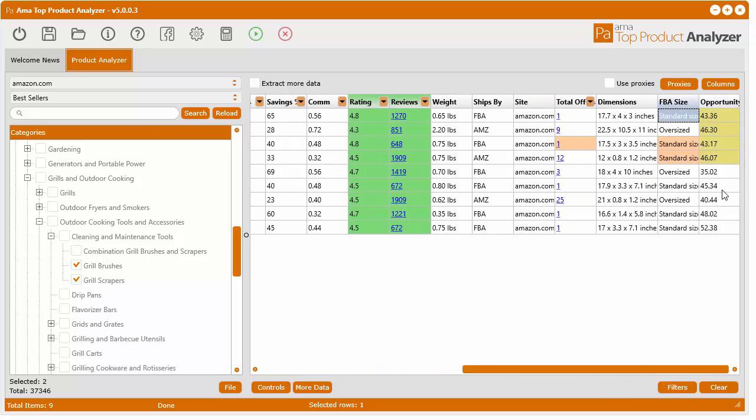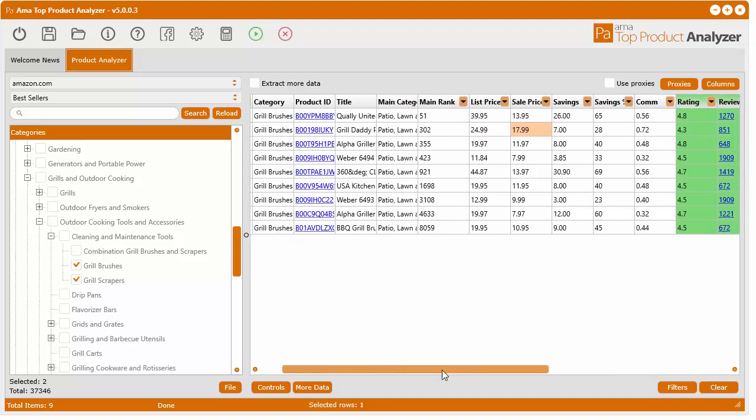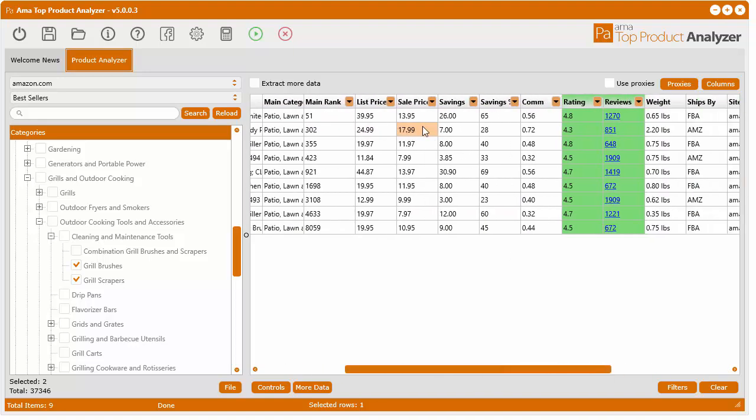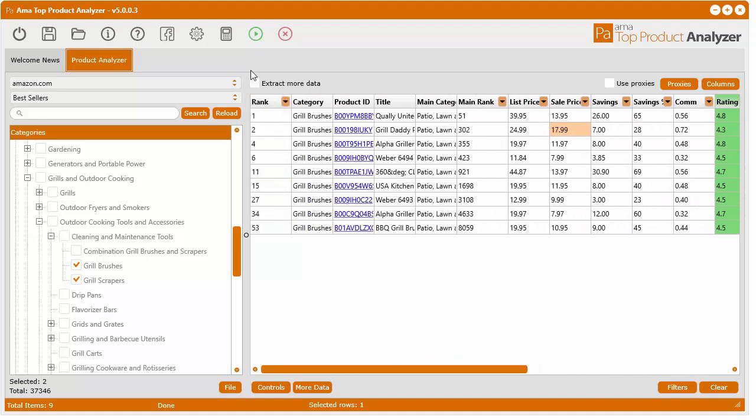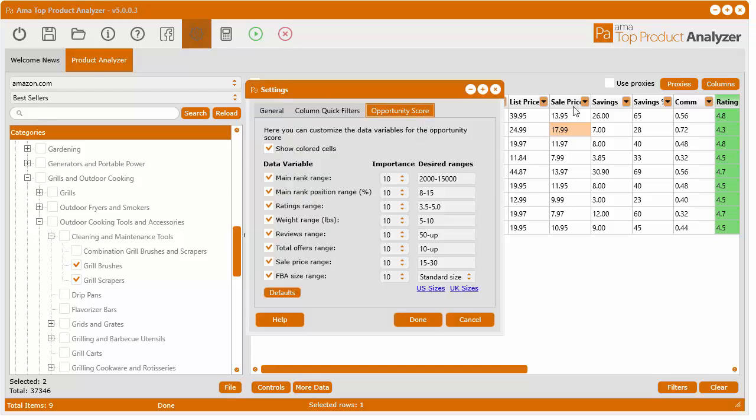You can see the opportunity score will be colored a little bit to give you an idea which ones have a better opportunity. And each one of the cells that are colored in that orangey color means that it has been provided within the actual range that's defined in those settings. So you can see this one here, the sale price was defined between $15 and $30.